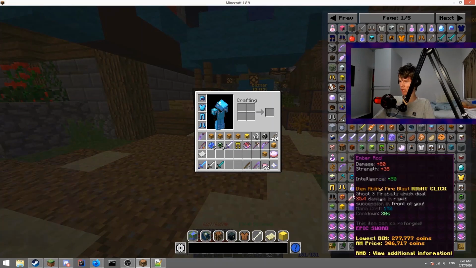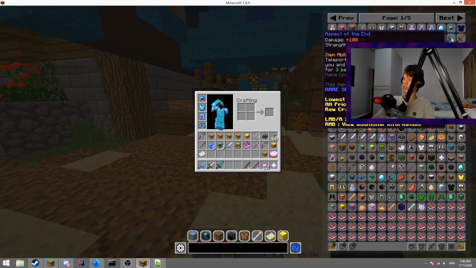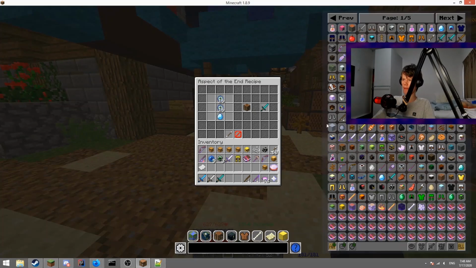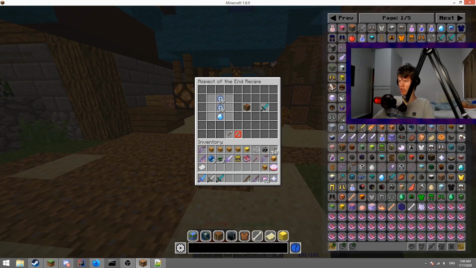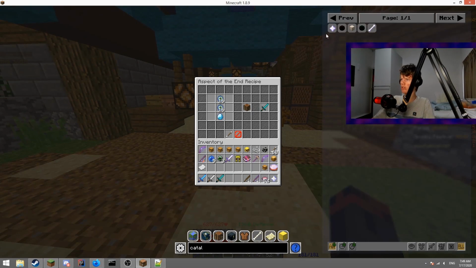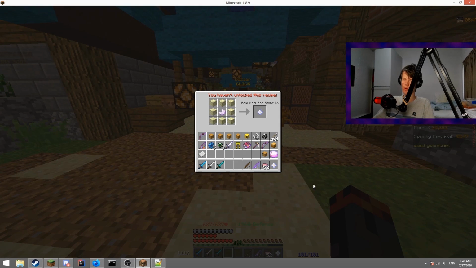So where's an item with a recipe? Sure, Aspect of the End over here. So if we left click this, as you can see, it brings up this Aspect of the End. And the same thing happens if you press R in your inventory, it will bring up this GUI. If you don't have the recipe unlocked, so for example, Catalyst, I know I don't have unlocked. If I go ahead and left click this, it will bring up this GUI and tell you the recipe. So even if you don't have it unlocked, you can still view recipes.